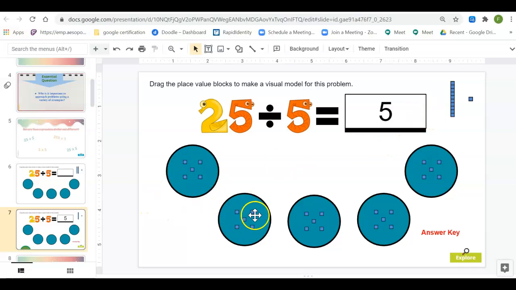So I could get 5 units in each, and when I add all these up, I've got 5 here, plus another 5 is 10, plus another 5 is 15, plus another 5 is 20, plus another 5 is 25. So I've got 25 total here, and I have the same number in each. They have been distributed evenly, and this is going to be my answer. So 5 in each. So go ahead and make any corrections that you need to make to yours.